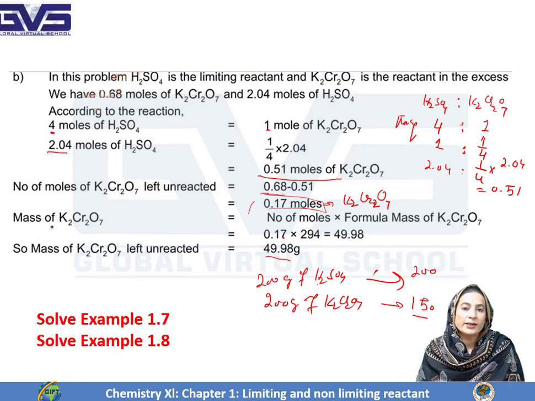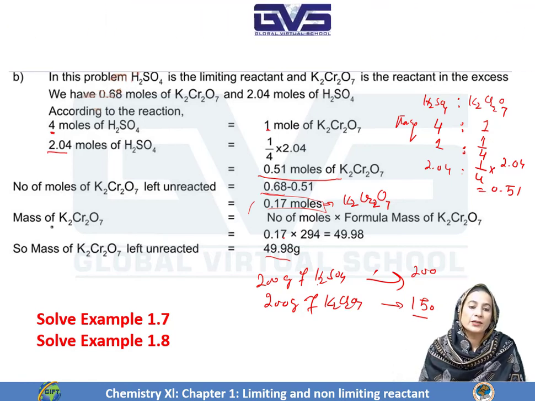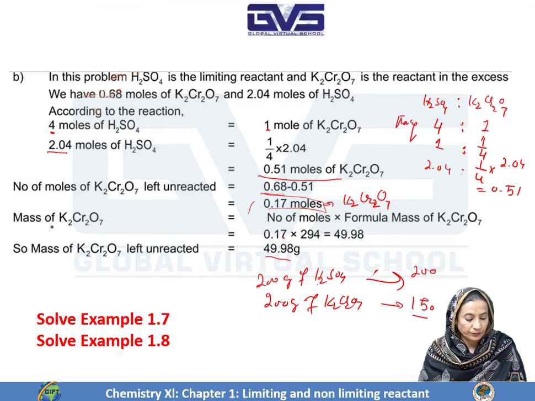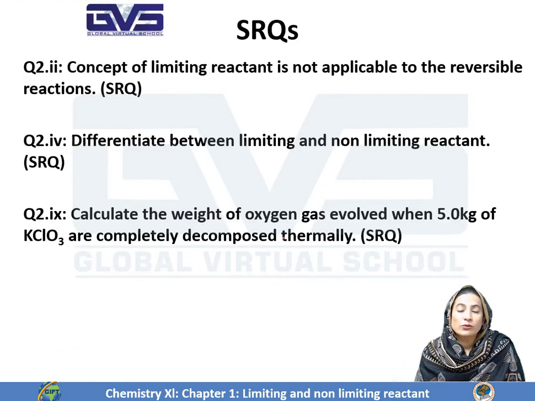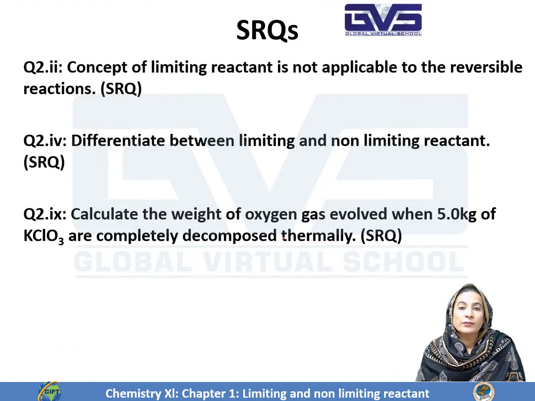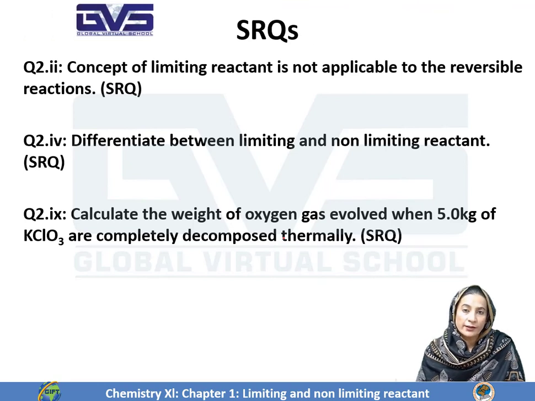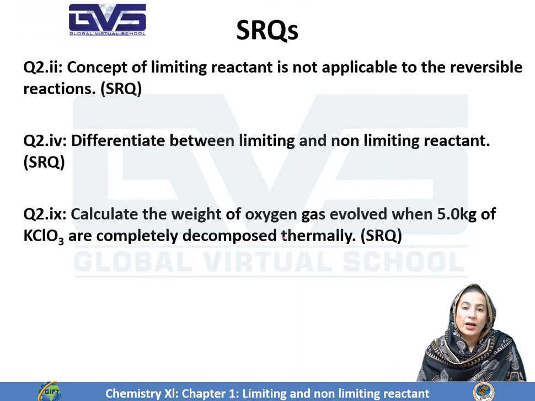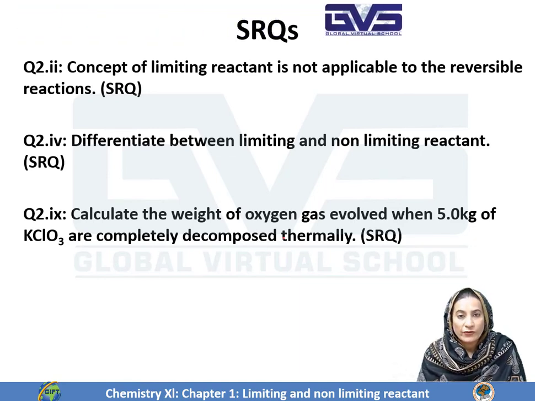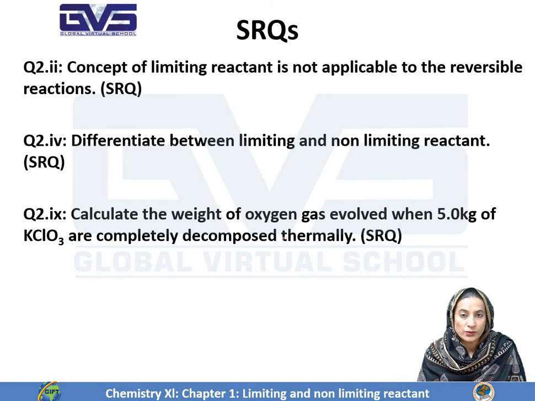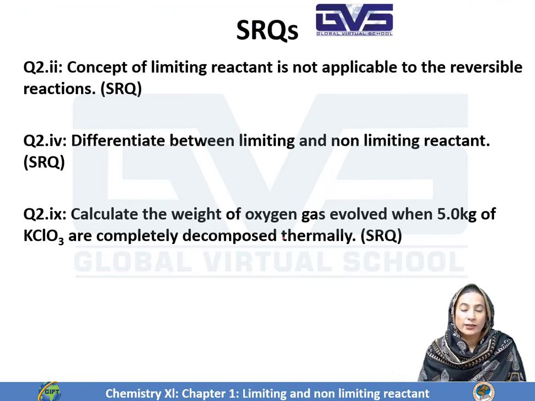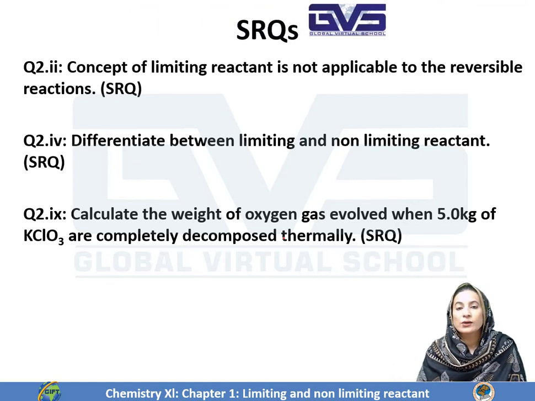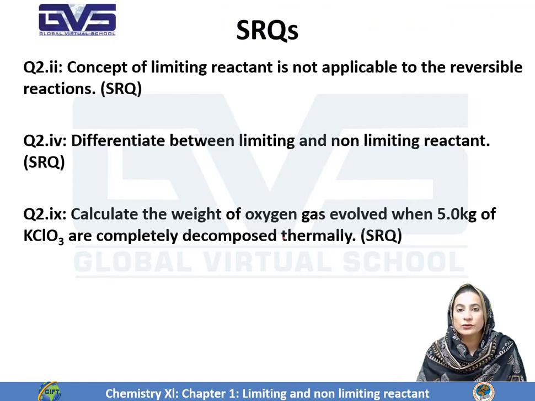Hopefully this is very clear, and for your practice please solve examples 1.7 and 1.8. The questions can usually be asked as: define limiting, define non-limiting, compare them, give examples, or the question can be the concept of limiting reactant. This is a short response question, SRQ, and it carries 3 marks. The concept of limiting reactant is not applicable to reversible reactions.